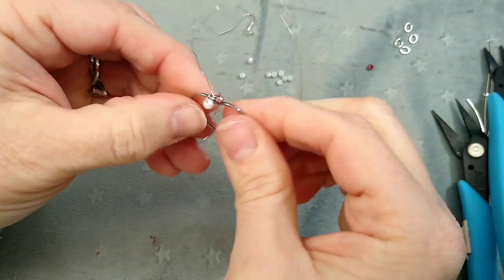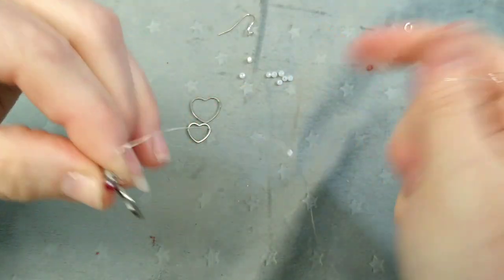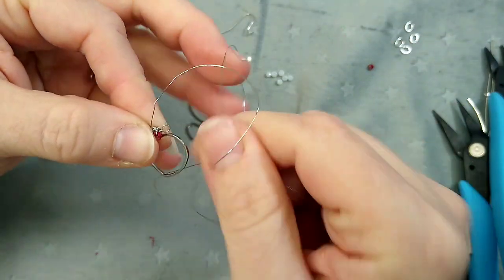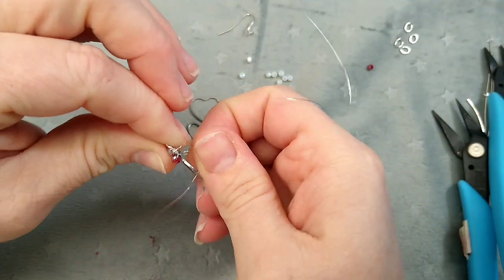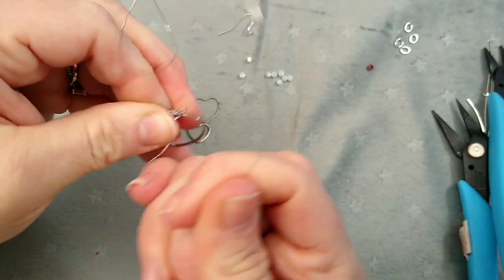I'm going in between my beads with my wire, and I'm going to go back through from the back to the front, just like that.